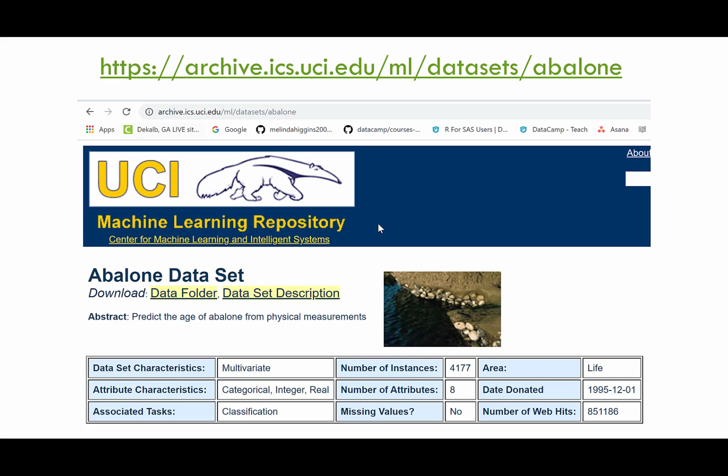But yes, the data set I'm going to have you play with is the data set on abalones, which are kind of like little clams, oysters, mussels. It's in that family. My son wants to be a marine biologist. He probably would cry. He'd be like, no, Mom, it's this kind of mollusk. And I am not a biology person.